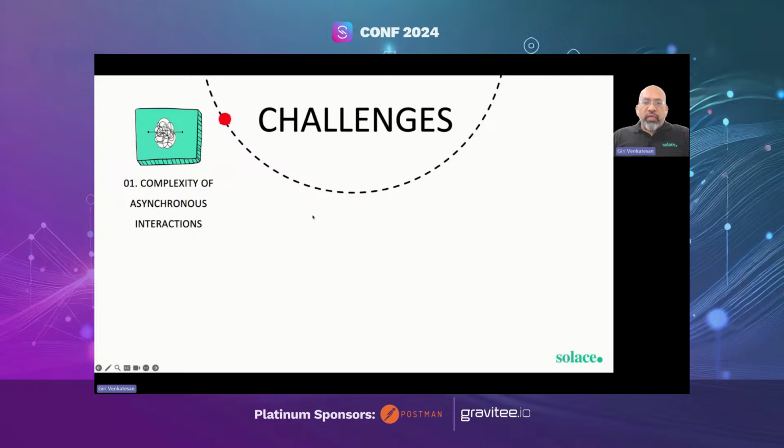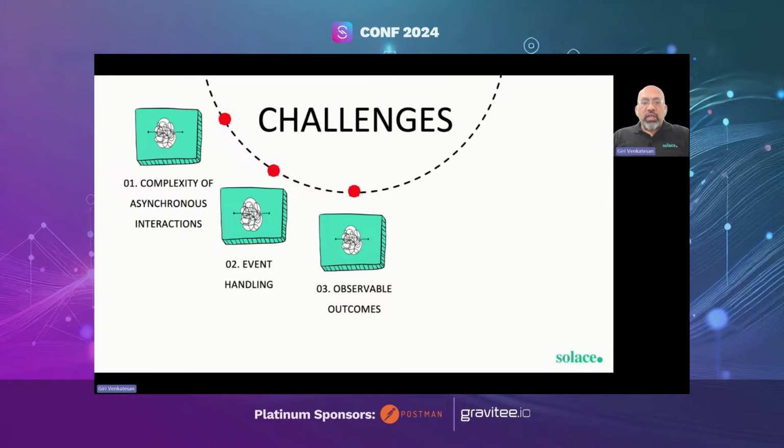Number one, complexity of asynchronous interactions, concurrent processing, error handling, and unpredictability around ordered processing are serious issues. When it comes to event handling, any event loss or duplication is a clear risk. Unlike synchronous systems, event-driven interactions lack immediate feedback, complicating real-time verification of correctness. And then standardization is a crucial aspect, which helps you document and test system-wide interactions in an event-driven design. Without it, sharing, reuse, and testing can become significantly more complex.